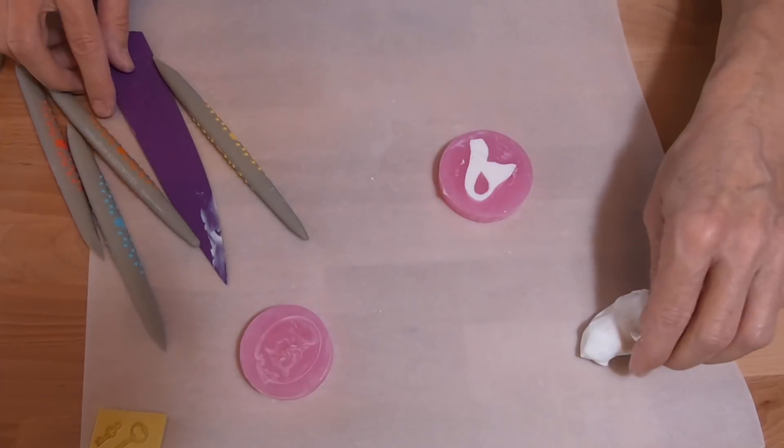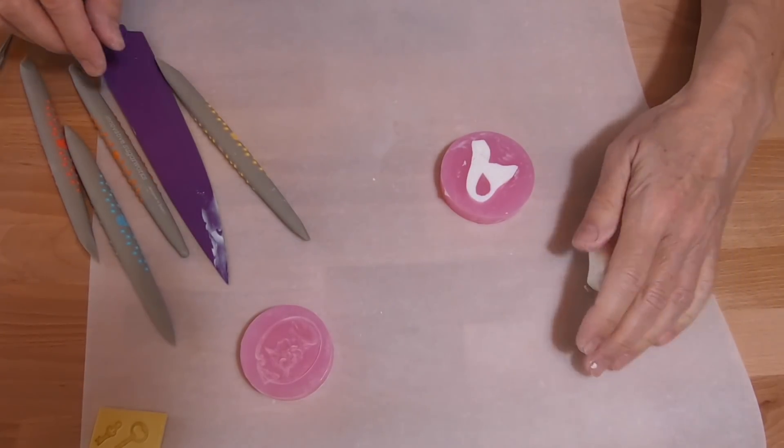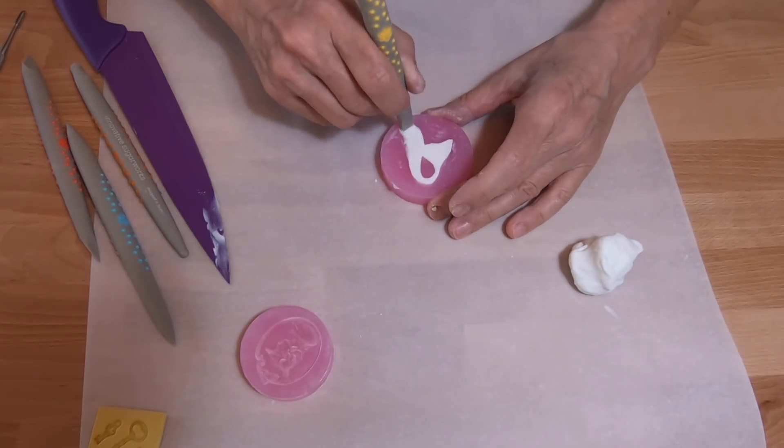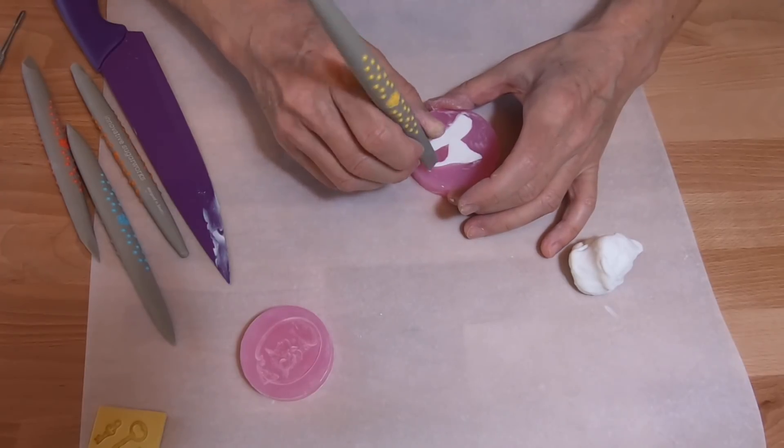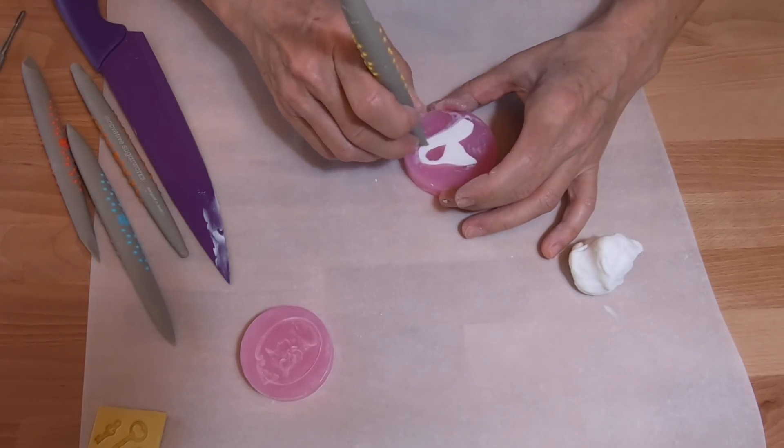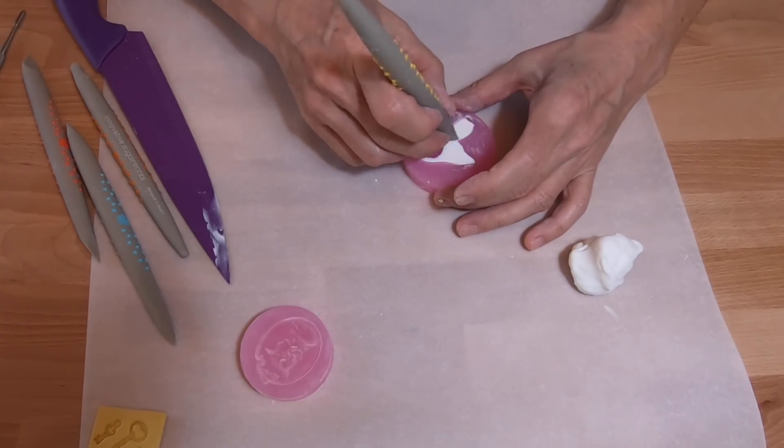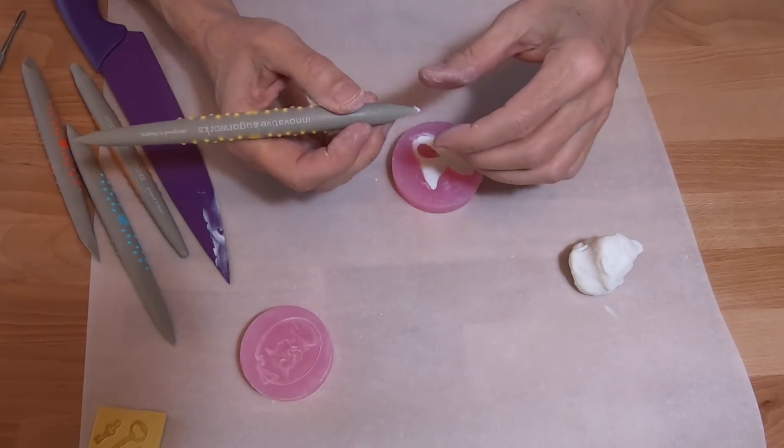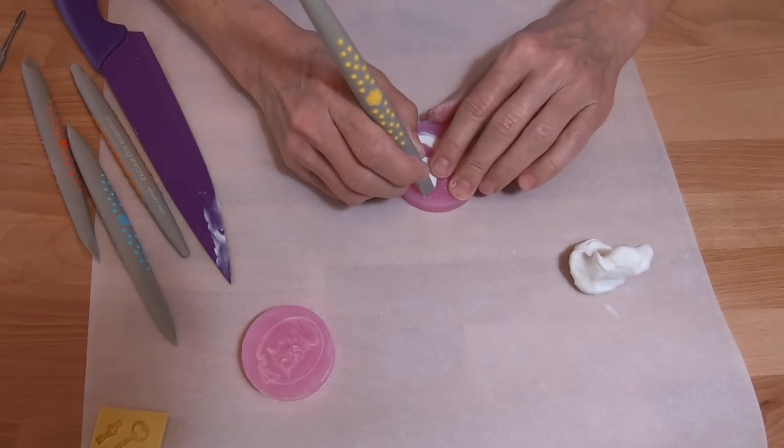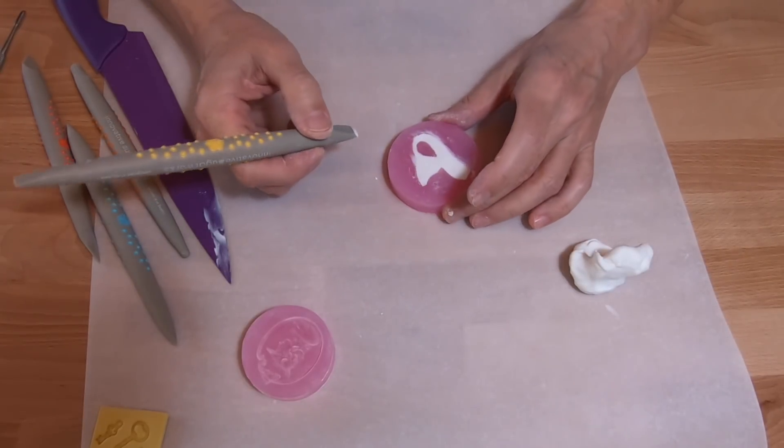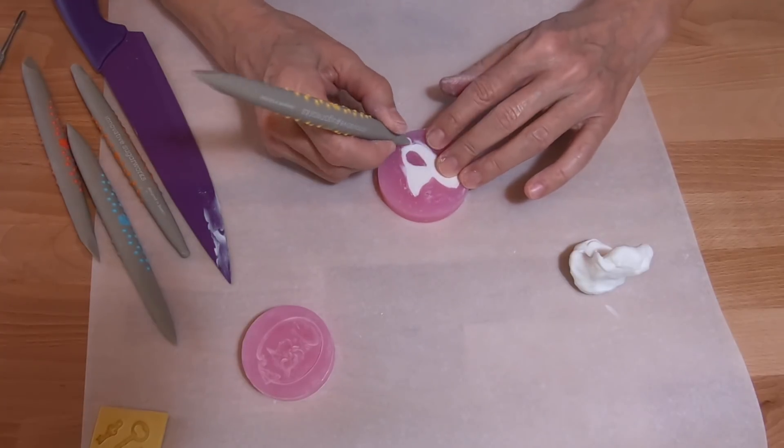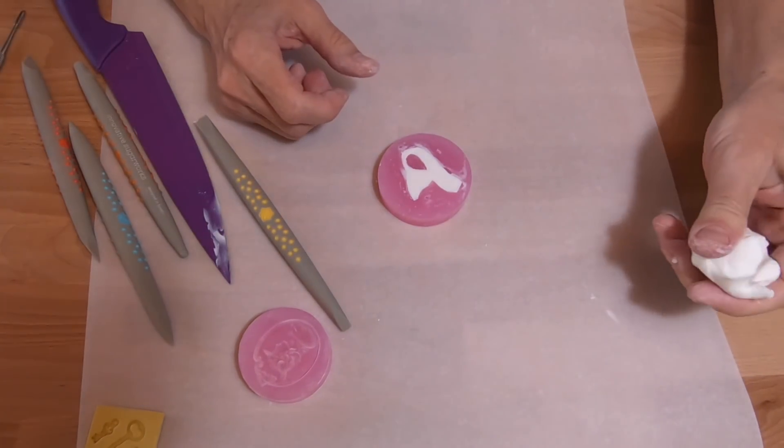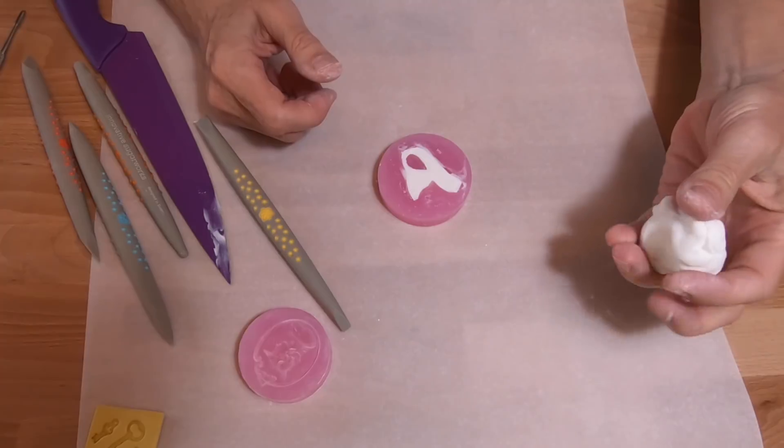I knew I needed to catch that bird and get that fishing hook out or it wouldn't survive. There was a very long fishing line to it. The bird was so little that I caught the fishing line, grabbed the baby bird, and picked him up. I could see this little fishing hook was buried in it.